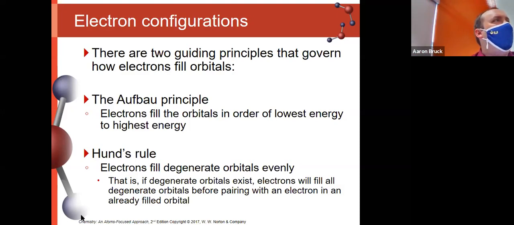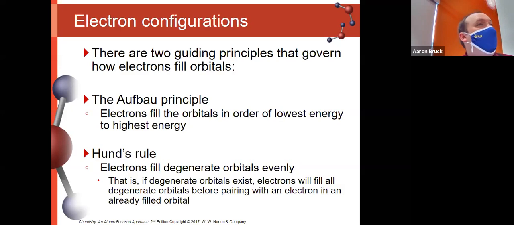Why do they fill evenly? Well, we have to keep in mind, these are still electrons. They're negatively charged. And if I put 2 electrons in the same amount of space, they're going to repel each other naturally. Hund's rule separates them as much as possible for as long as possible and does not pair them up until we have no other space to separate them. And once we do, that's when we start to get into that spin up, spin down kind of configuration.